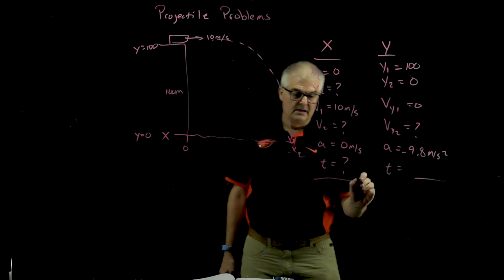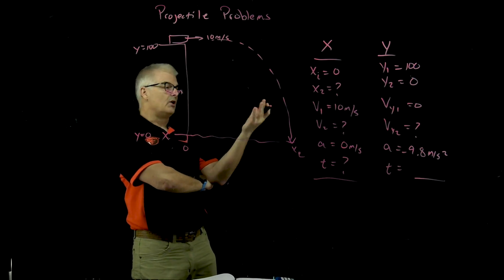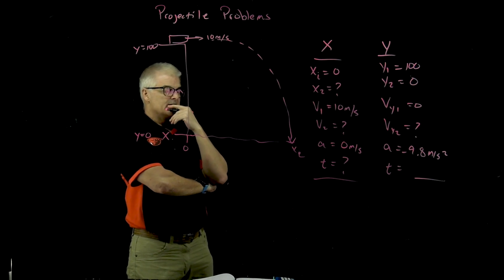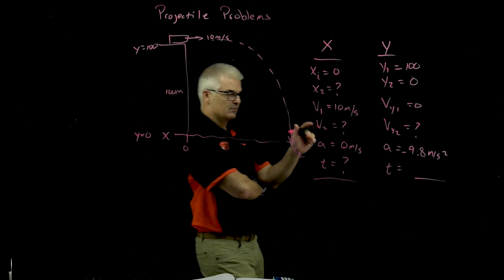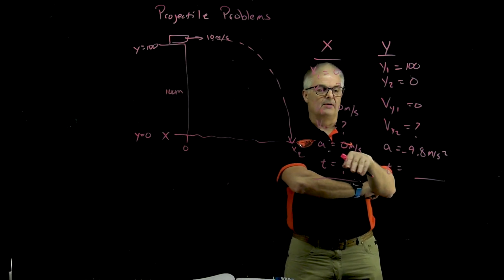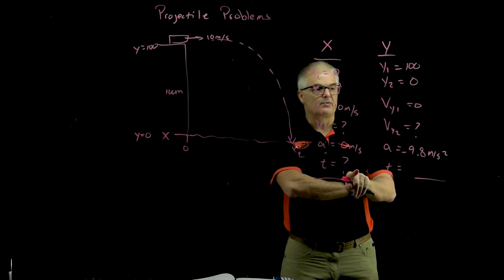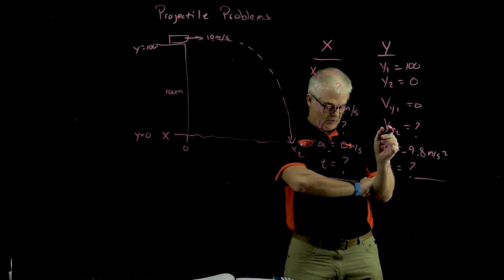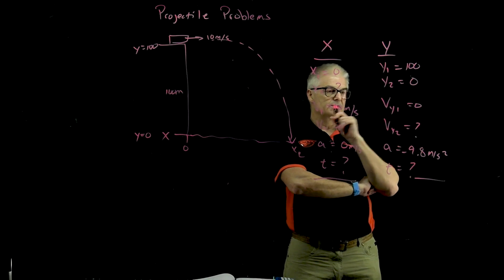Now we can use our kinematic equations and solve for something. In this case, I think the best solution is to find how long it's in the air, because that is going to help us solve the rest of the problem. Notice that we know the y variables, so this will solve the problem right here. So let's solve for t.